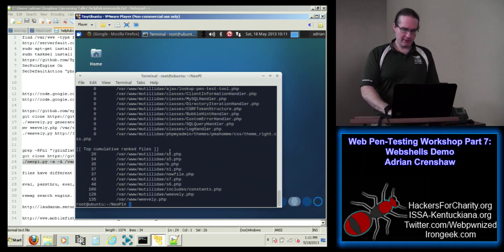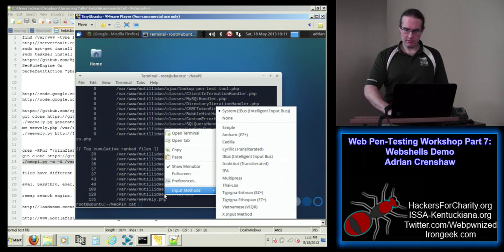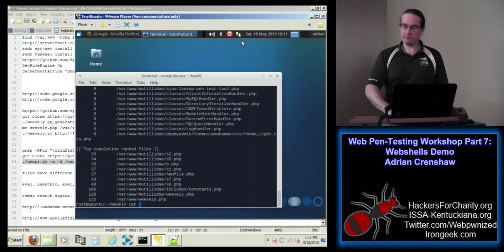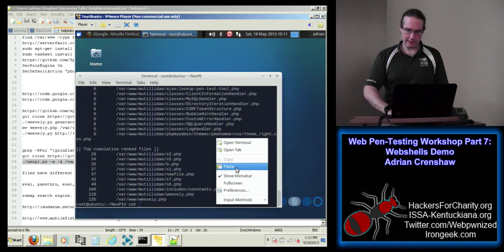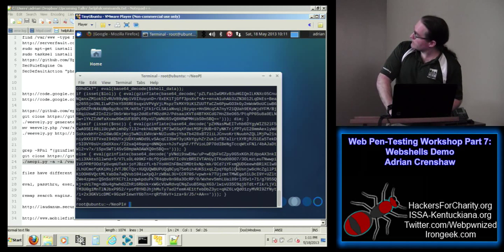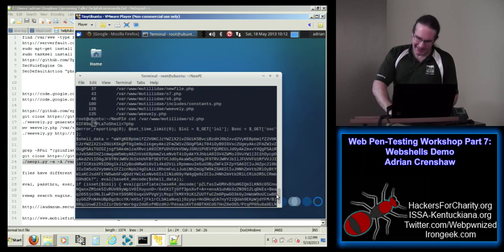If I was to look at some of the top ones, like if I was to take a look at this particular file and see whether or not it actually does look suspicious. Andrew, you're running this tool on your web server to see if anyone's put any web shells on your server? Yes. Okay. This is one for detection. Well, looking at that garbage, yeah, that most likely is a web shell, because there are legitimate reasons, I suppose, for obfuscating your PHP, but not many, I don't think.